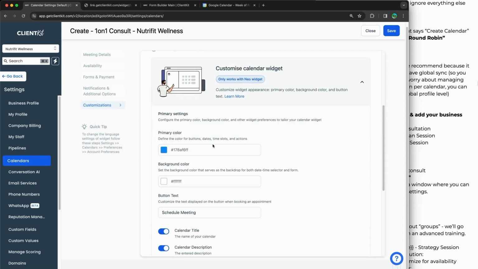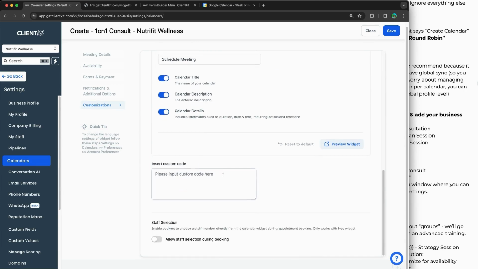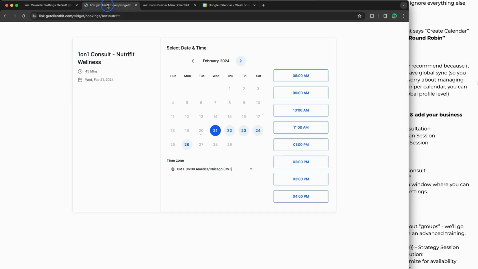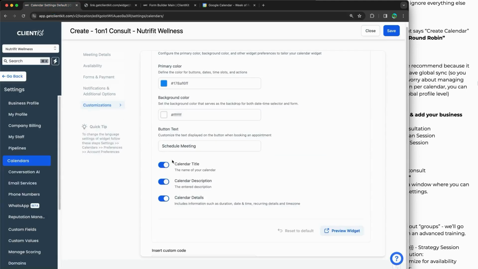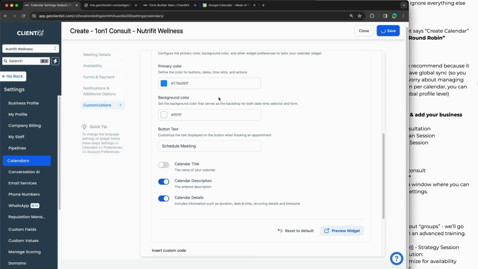Next up, we go over to customization. If you wanted to change maybe the color of it, maybe the calendar title, all of that stuff, there are some additional customizations here as well. Specifically, what's important to know here is that this controls what the widget settings are going to look like. I'll show you how to get to the widget later on. You might have seen how I did it earlier. But the point being, let's say you didn't want to show the calendar title. You can just check that off there and hit save.